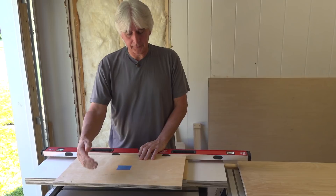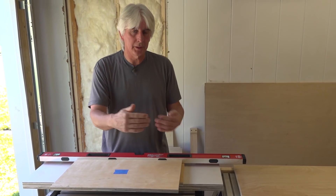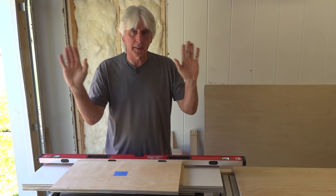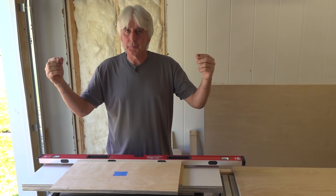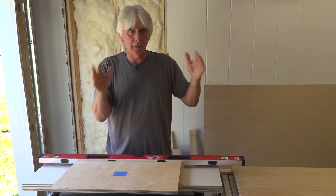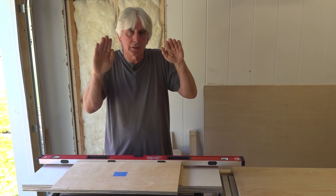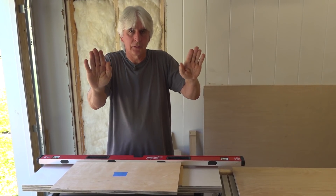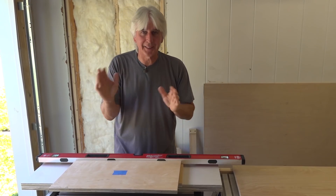A couple of things to think about when you go to cutting your lumber down to its final dimension. As Brian mentioned, you want everything the same width when you build that cabinet. We do them 11 and a quarter deep, and then you put your three-quarter face frame — that gives you a 12-inch cabinet. If it's all wonky and you've got to start trimming boards to get them all the same thickness, pretty soon you're less than 12 and your other cabinets are 12 — you're going to have a mess. So you've got to get those things even.